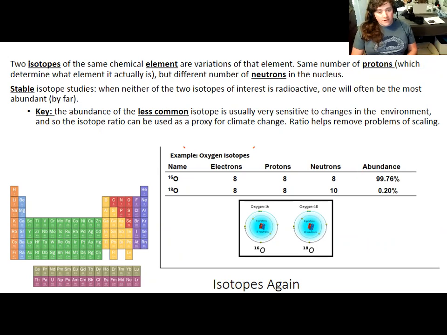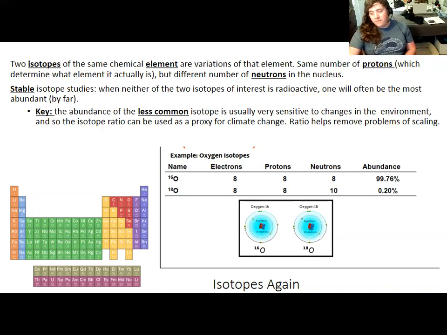And as for why some are more abundant than others, a lot of that actually has to do with the patterns in which heavy elements made in supernova break down. Statistically, O18 is just less likely to form. But anyhow, it's frequently the case that changes in the less common thing are important. And remember how I emphasized that greenhouse gases are percentage-wise a small part of the atmosphere, but the Earth is really sensitive to even small changes in their concentration. Add just a few ppm of CO2, and you have a really different climate all of a sudden.